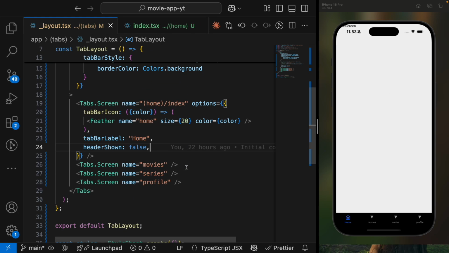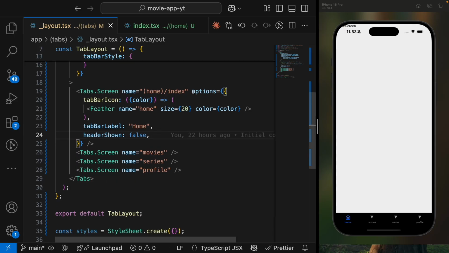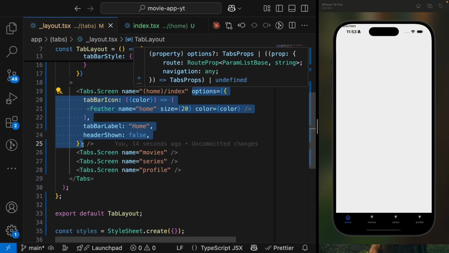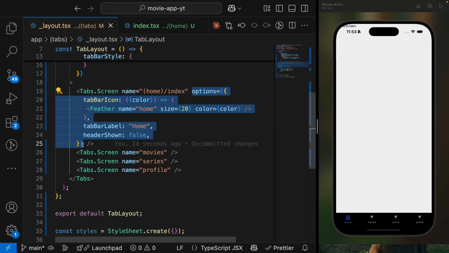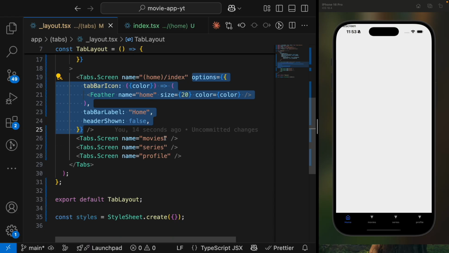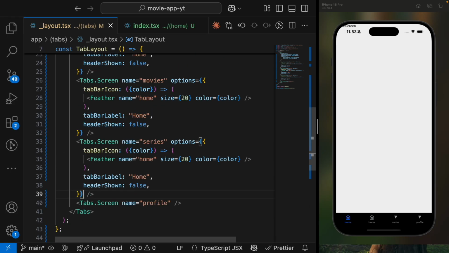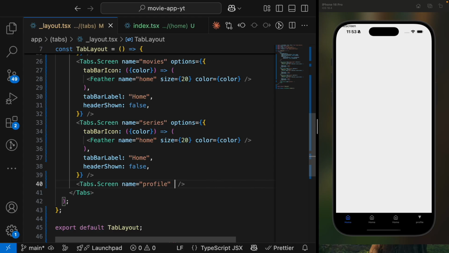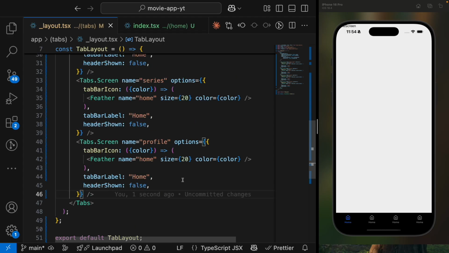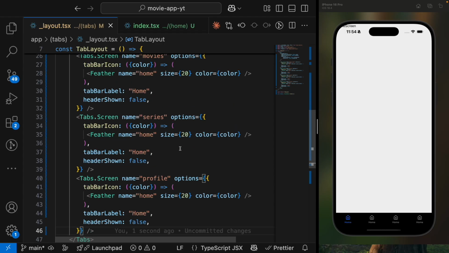Now for the remaining screens, it's going to follow similar options. So I'm going to go ahead and copy these options over. Let me copy this, and I'm going to paste it down here, like so. I'll just be changing the icons for each one.